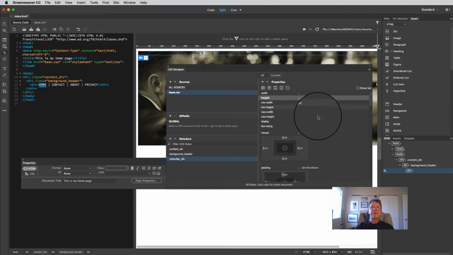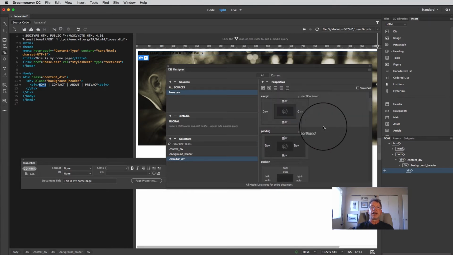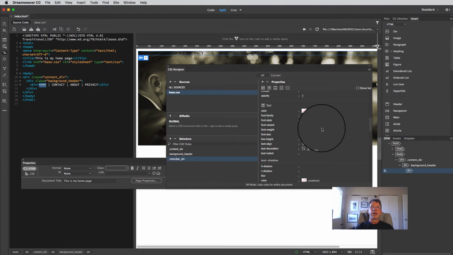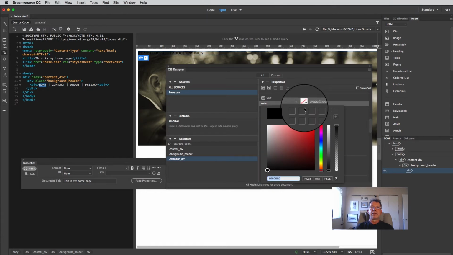I'm going to put a background color in. Well, actually, let's go down. And I'm going to, where is it? Font color. I'm going to make kind of white.